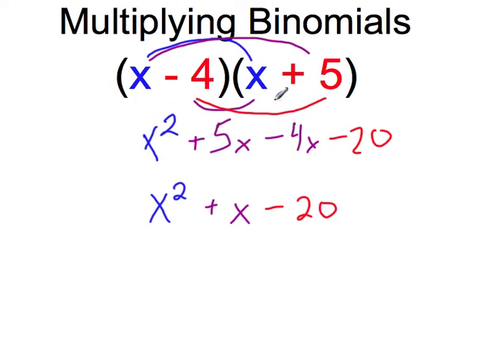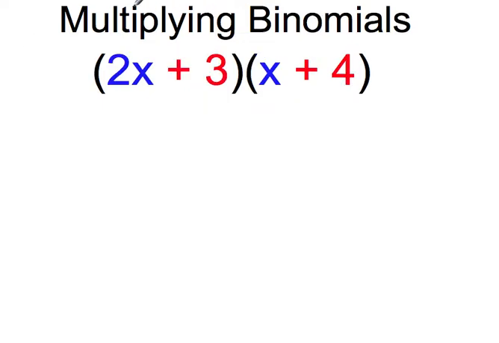This is a quadratic in intercept form. We end up getting a quadratic in standard form. These two quadratics are equivalent. They're the same shape if you were to graph them out. They're just in different forms. And we're going to do it a couple more times just so you can get used to the process. So let's look at a different example.